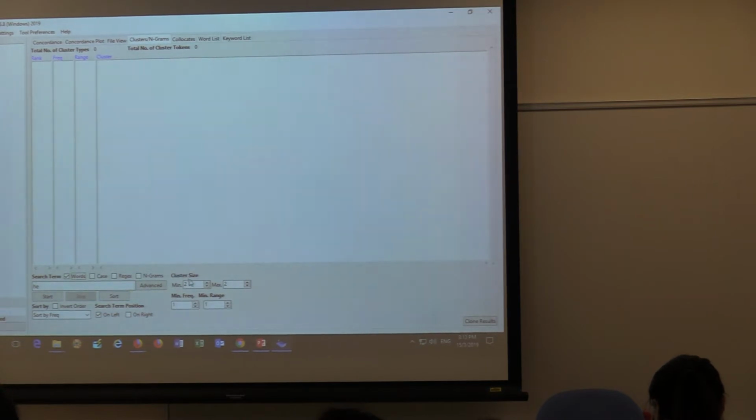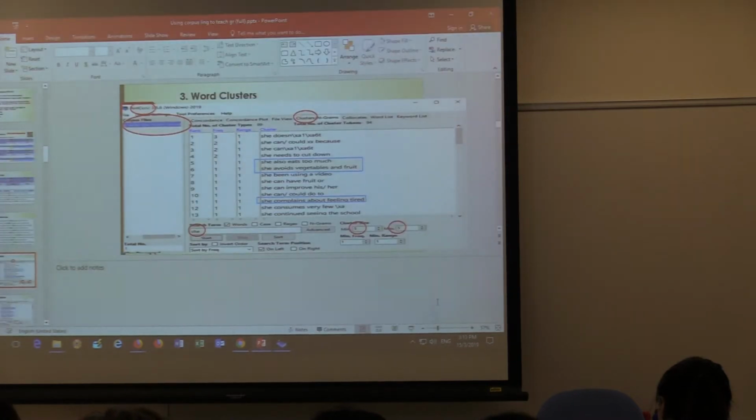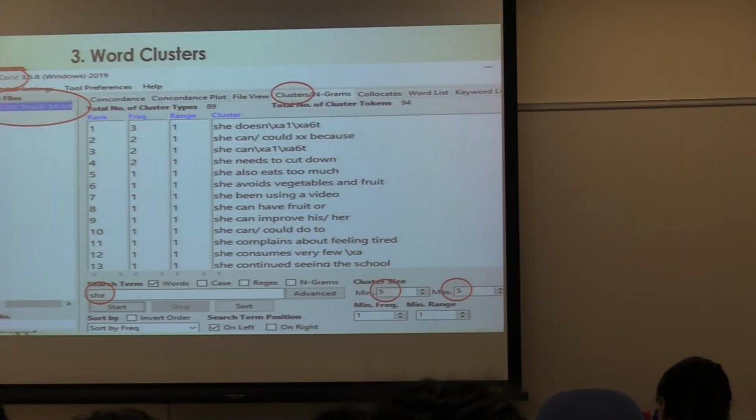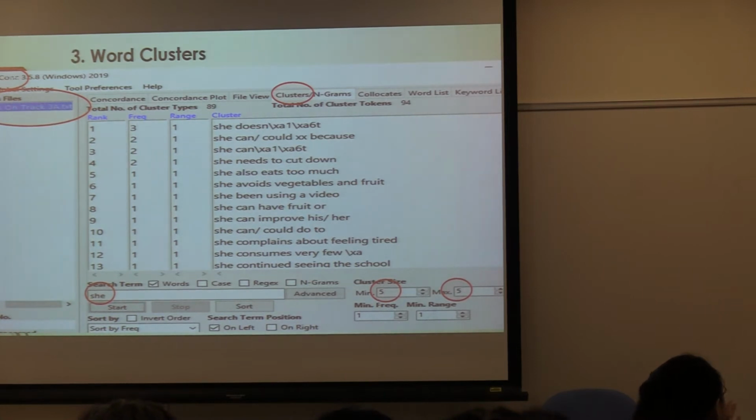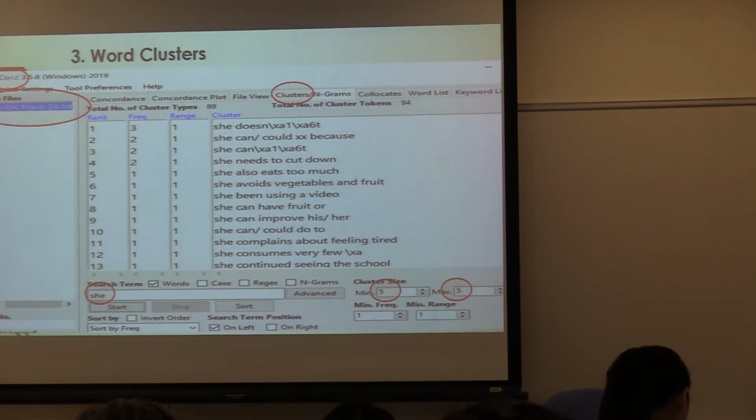And you see minimum and maximum. Or maybe I get back to my PowerPoint. Here is far too small for you to see. So after I have saved or uploaded this file, this is a textbook file, on Track 3 for secondary 3 students. And then I would like to see how the words she and he are used in this textbook.